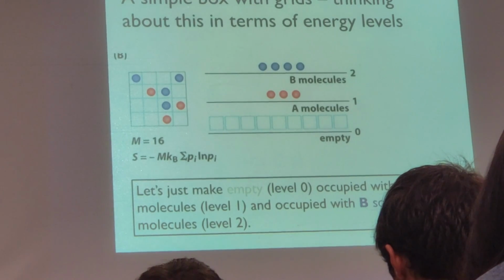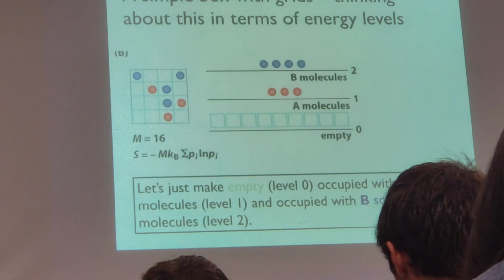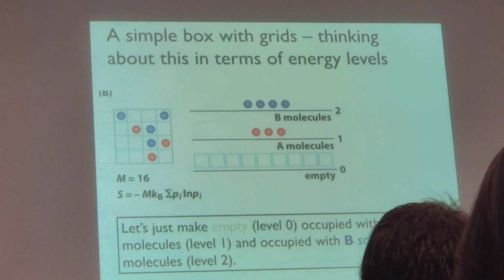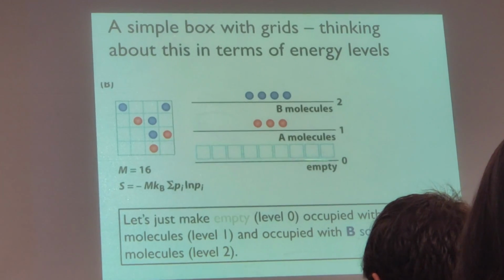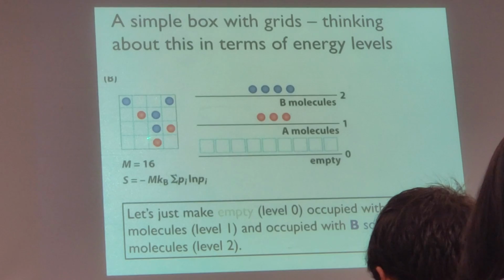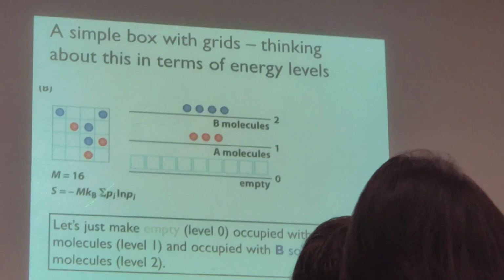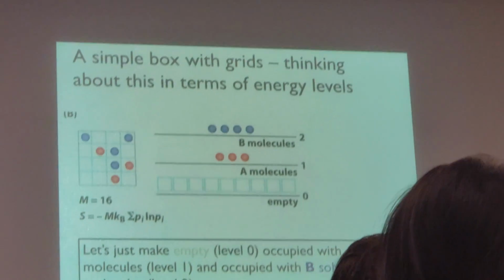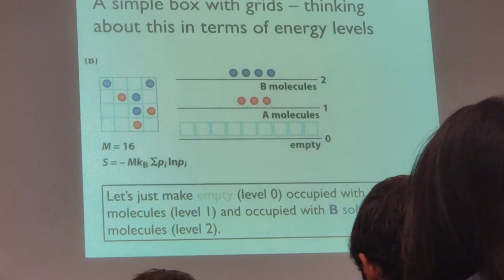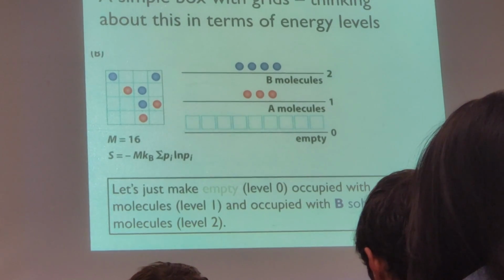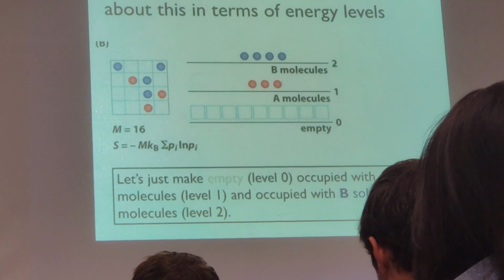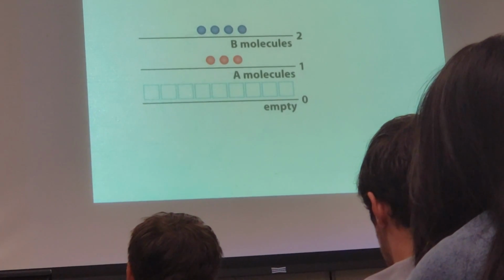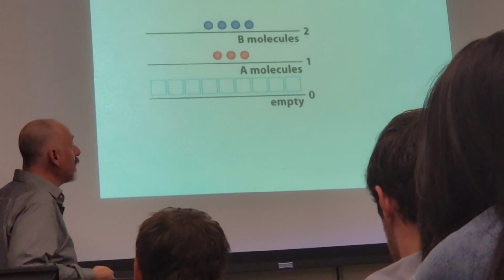Here's that way to think about it. I could have, and I've just put this at discrete energy levels and kind of made up, here are all the empty grid boxes. Here's my solvent molecules in energy level 1. Here's my solute in energy level 2. That's relatively arbitrary, but I could think about how to use these types of equations to think about ideal solutions.